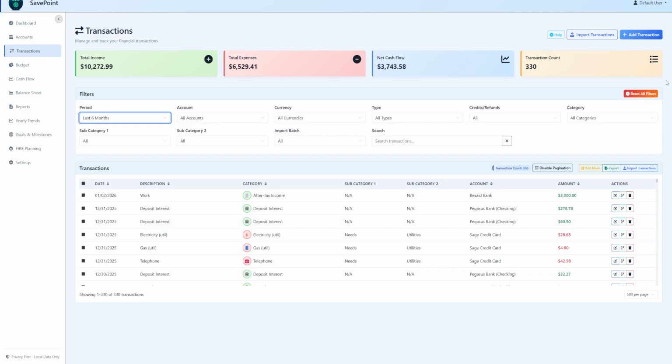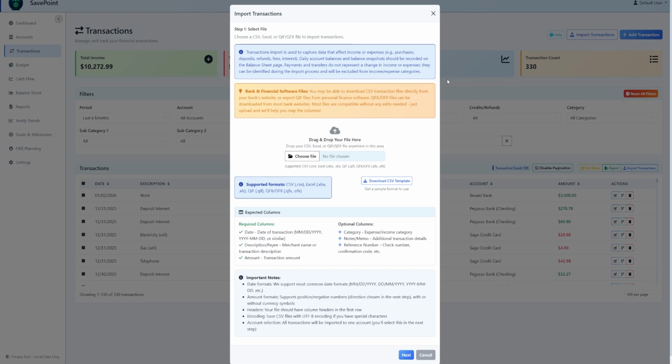All of the import systems on each page allow for CSV or Excel file formats, and the accounts and transactions pages allow for Quicken formats as well. Other formats may be added in the future. The system allows for column mapping, currency detection, duplicate checking, and auto-categorization. It is thorough, but it walks you through step by step.